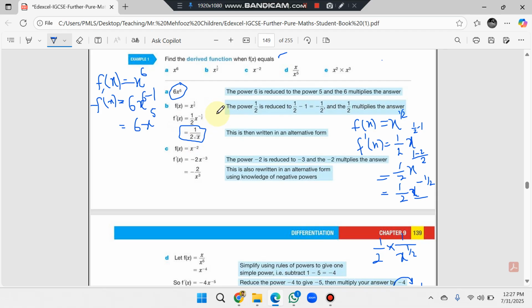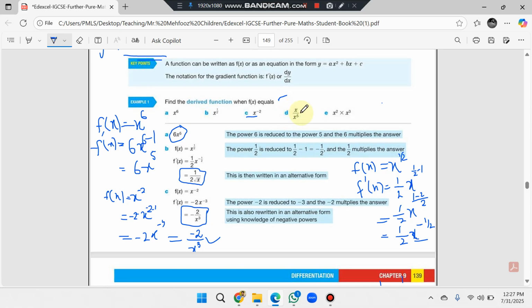Understand or not? Yes. Okay, again for part C, here we have x raised to the power minus 2. So f of x is equal to x raised to the power minus 2. So it will become minus 2 goes on the start, x raised to the power minus 2 minus 1. So it will become minus 2 x raised to the power minus 3. So minus 3 goes in the reciprocal form, and it will become the denominator now. So its answer will be minus 2 over x raised to the power 3. Understand or not? This is your solution. Yes, as given in this part.